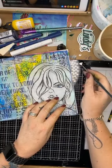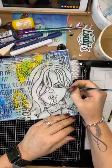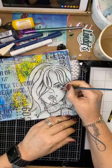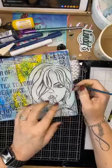Just using a paintbrush to whiten the whites of her eyes. And do that. All right.